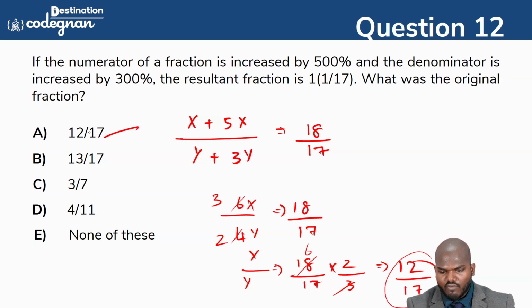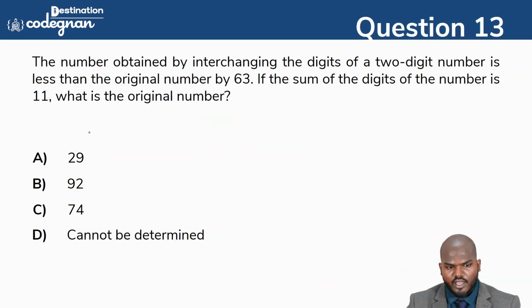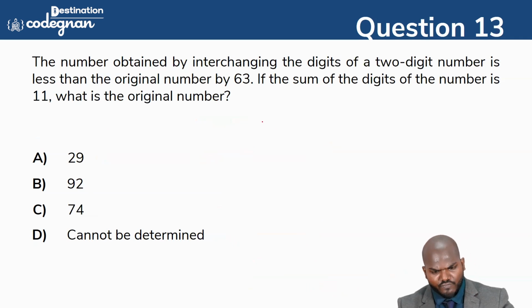Okay, guys, I hope you understand this very clearly. So let's move to one more question. A number obtained by interchanging the digits. You have the phrase interchange the digit. I told you, right? If it is a 2-digit number, you need to write it as 10x plus y. Here x is the tens digit, and y is the unit digit.